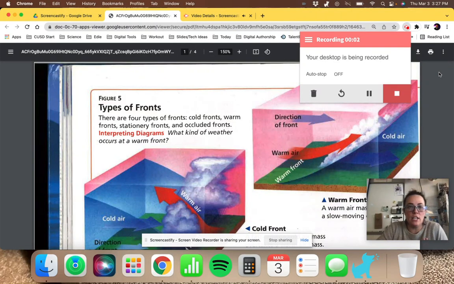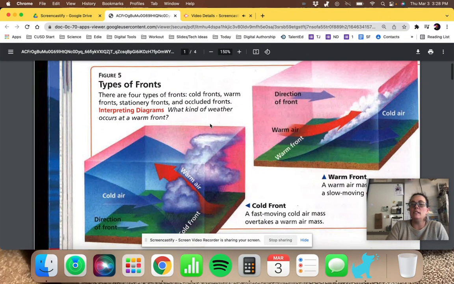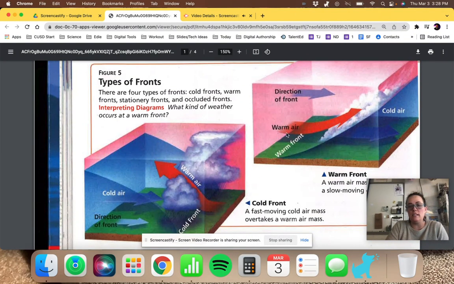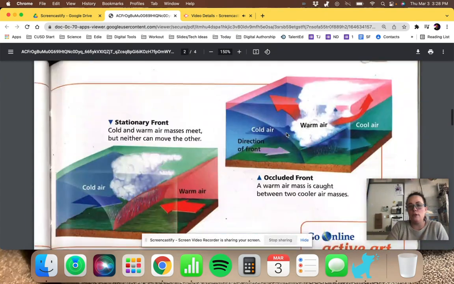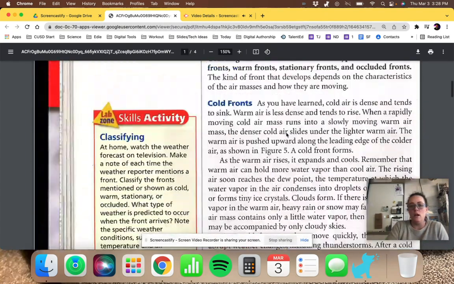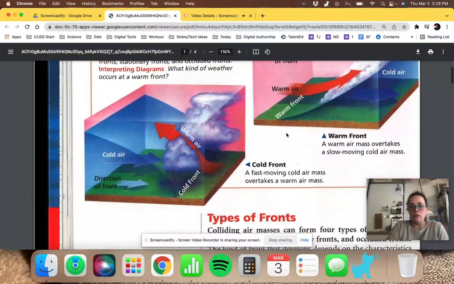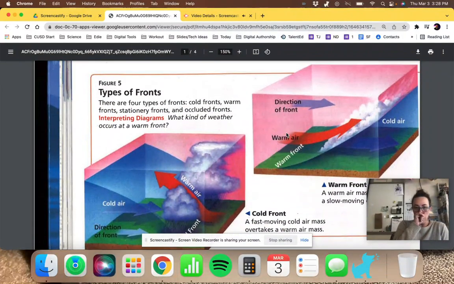All right, we are going to finish our section on air masses and fronts. The whole section is pages 72 to 79, but we're going to start on page 76 and read through 79. We're going to read about fronts today. You can see up here in this image, there are two of the fronts, and on the next page are the other two fronts. I know in your book it's just one layout, but we are going to start here. I wanted to show you and talk about these models here.